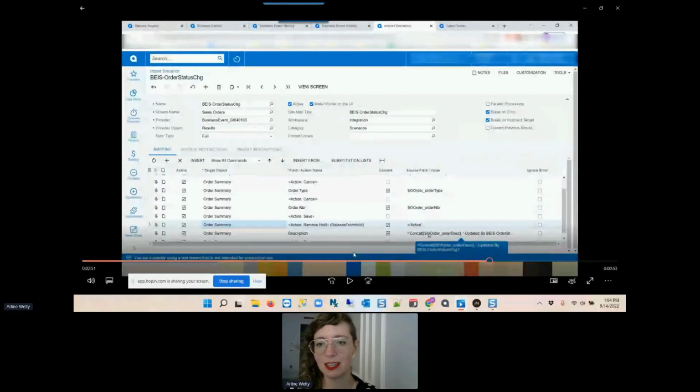We have a question about this. If you already have a working import scenario with an Excel provider, can you switch it to a business event provider? I think you mean a generic inquiry as the provider. Oh, business event provider. I have had trouble. I have not found that it's a one-to-one mapping between setting up an Excel provider and using a business event as a provider. I would try it, but I would not be confident.